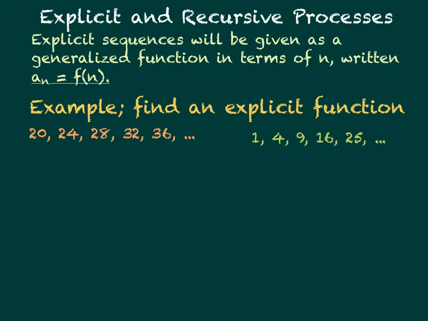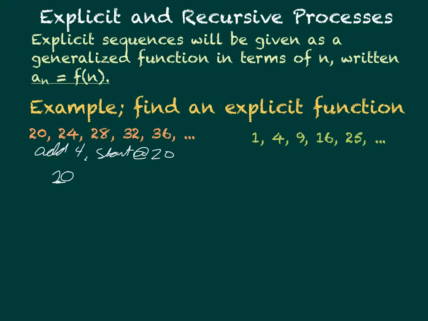So the first thing you should notice is we add 4. And we start at 20. Okay, so if that's the case, well, we know somehow we should probably have a 20 in there. And then what do we do with that 20? Well, we go 20 plus 4, and then we go with that answer plus 4, and then that answer plus 4. So we have to just use an n.